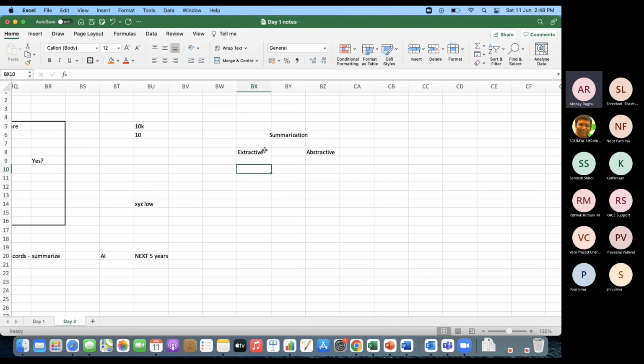Abstractive could be at a very high level, so not going into so much detail. Maybe I'll make it again: under extractive we will have short, long. Again under abstractive we'll have short, long.